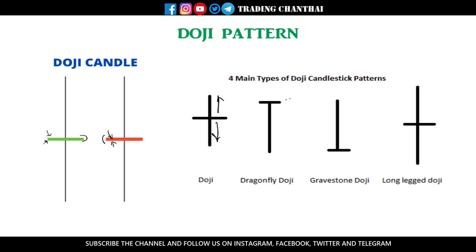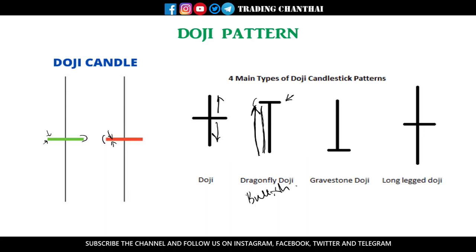And then there is a dragonfly doji, which is bullish. The opening is here, the closing is here, but before closing here it would have made a good low here and then bounced back again to here. So this is the same as the hammer pattern, where the sellers came in fast but the buyers eradicated the sellers and then finished higher. So this is a bullish candle.